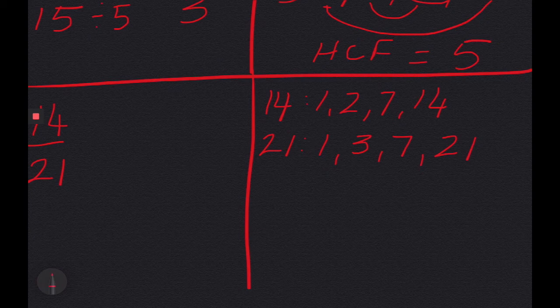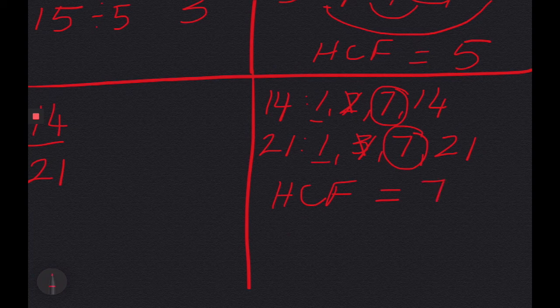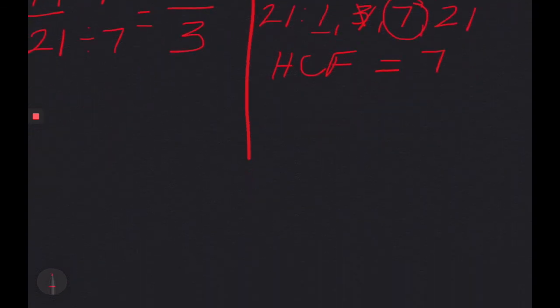So let's go and look at them. Which one would be the highest common factor? So 1, yes. 2 is definitely not going to work, and 3 either, and therefore 7 will be the highest common factor that we're going to use to simplify this fraction. So let's say 14 divided by 7 and 21 divided by 7. 14 divided by 7 equals 2, and 21 divided by 7 equals 3, and therefore that is its simplest form.